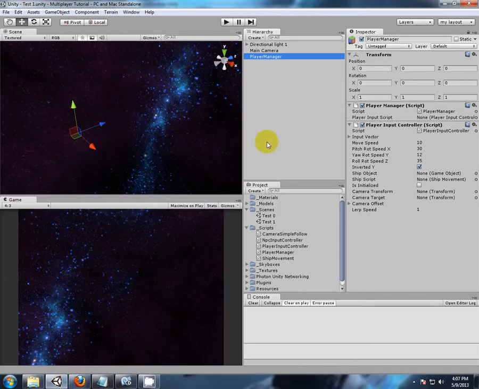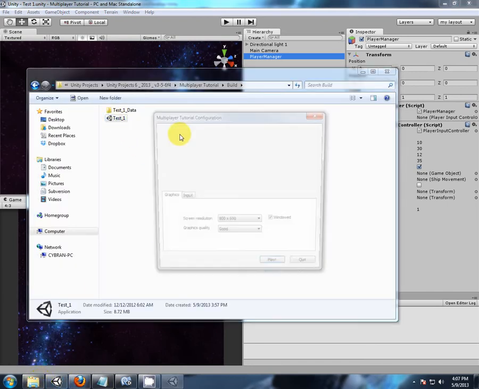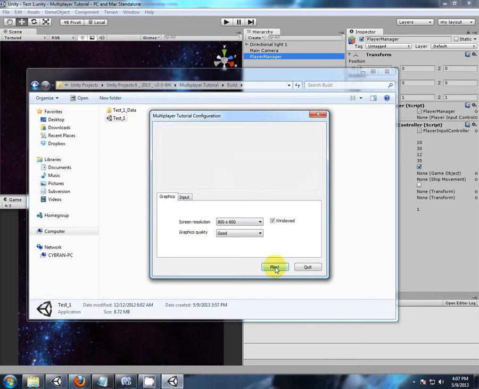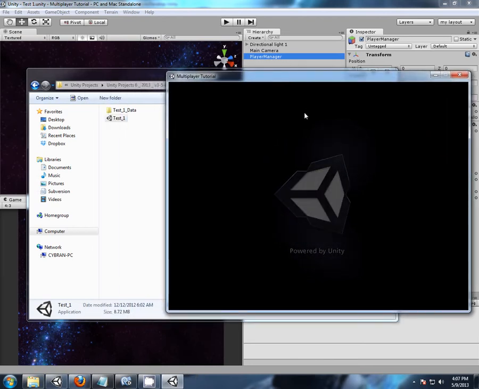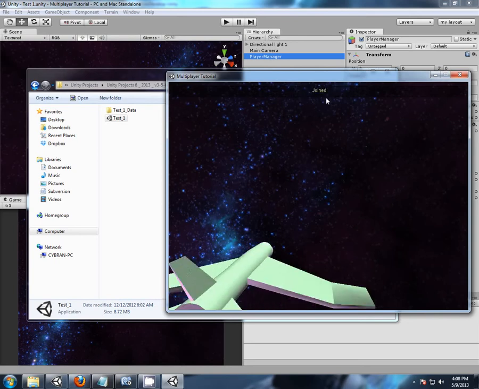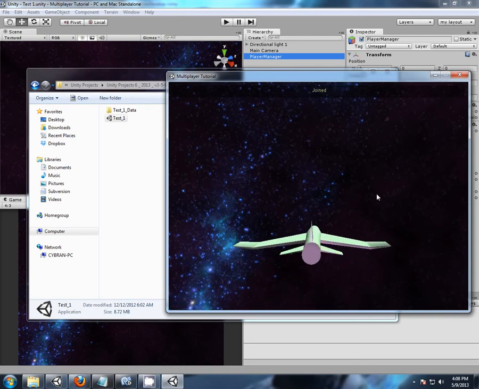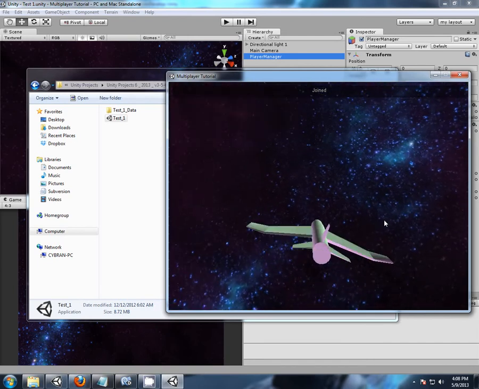So this is working here. And what we should be able to do is I've done a build. See all the networking going on the top: connecting, connected, authenticated, joined lobby, disconnect, it failed, connecting to a game server, created, joined. Okay, and now it's created a ship, and this window here is flying that ship around.